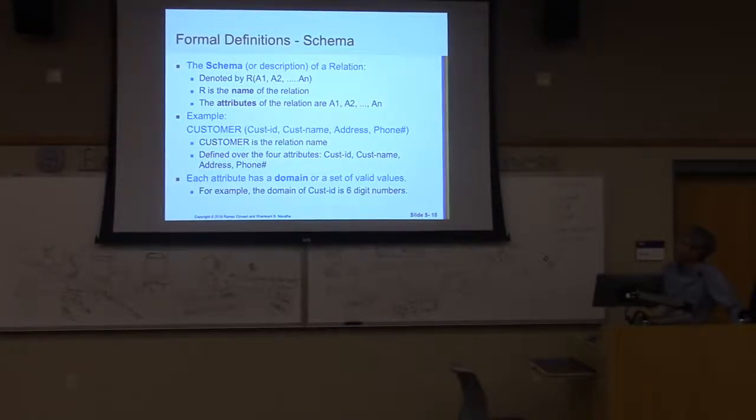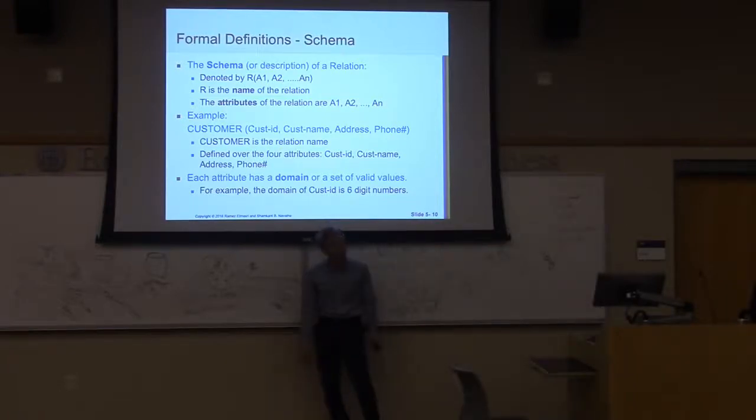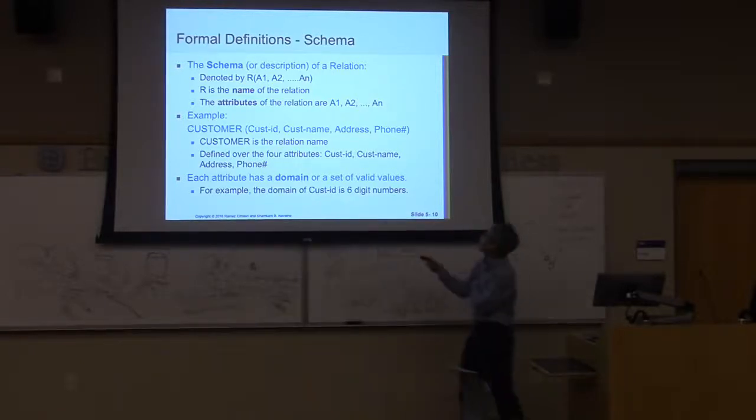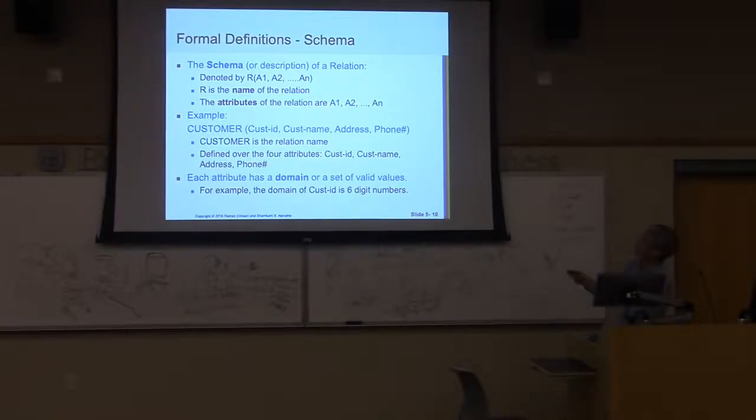A schema can be represented by R. R has A1, A2, through An, a number of attributes. The informal way of defining a schema, or the relation, is what I said: a group of attributes, without using mathematics. But here we are going to use mathematical notation. It's very similar to set theory, set notation, but slightly different. R is the name of a relation, and A1 through An are the attributes.